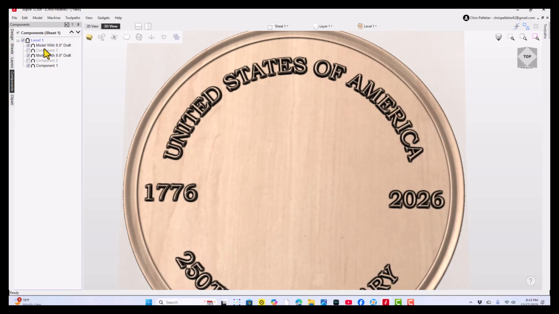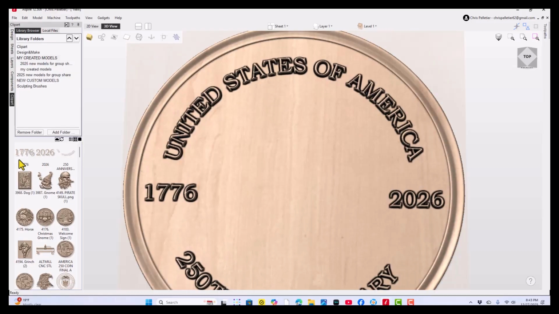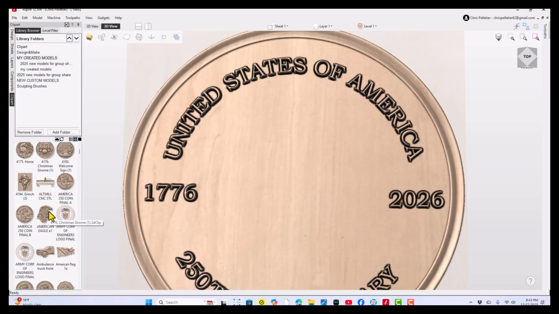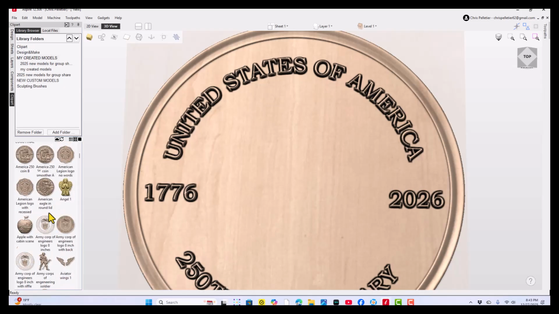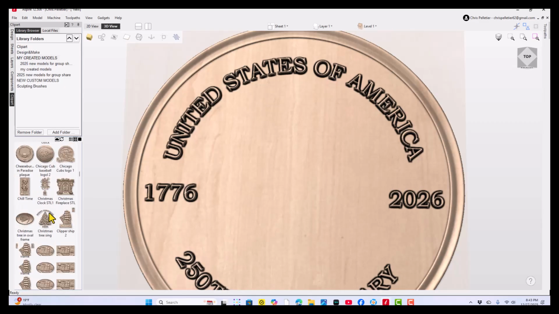Now, what we're going to do is take the clip art, which I already have, and bring it in. So I'm going to go to my clip art. See, now I even made the letters, said 1776, and even letters. So right now I'm going to look for my Liberty Bell.